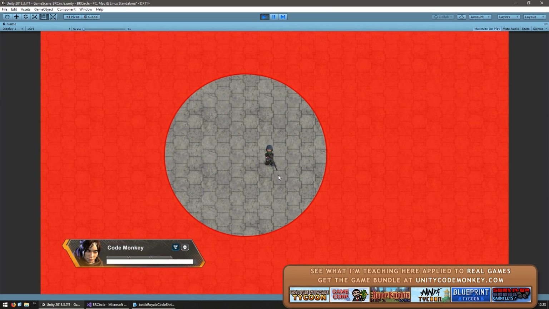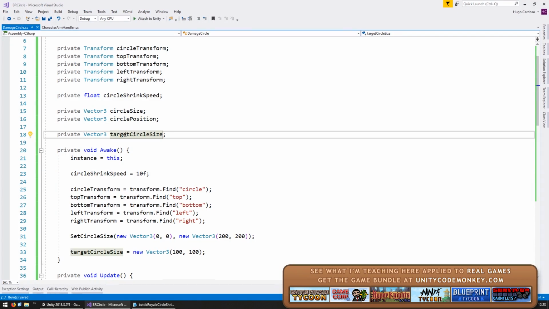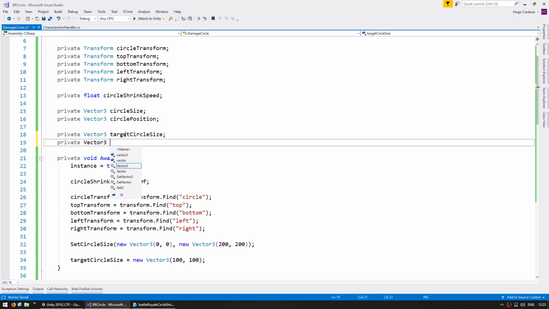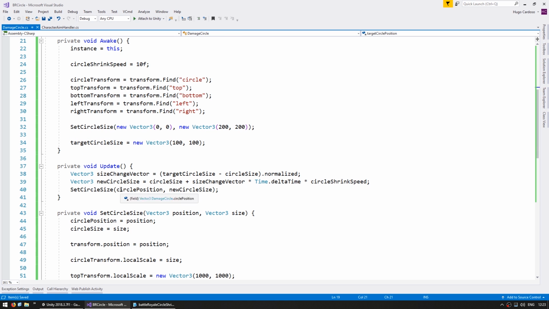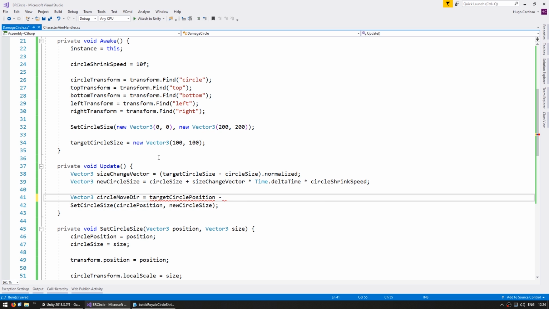All right, so with the size working, let's also add movement to our shrink. So we already have the circle position. Now let's make a private vector3 for the target circle position. And on update, we're going to do pretty much the same thing. We're going to define a vector3 for the circle move direction, which will be the target circle position minus the current circle position.